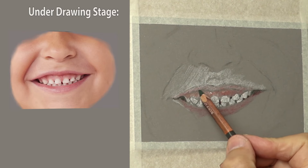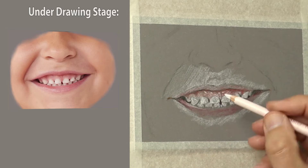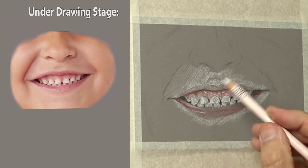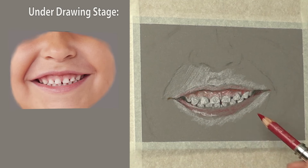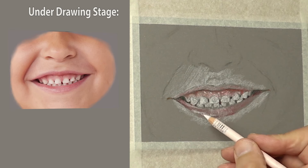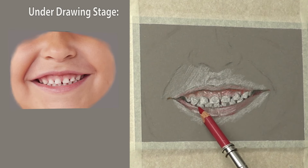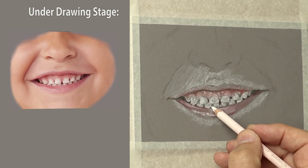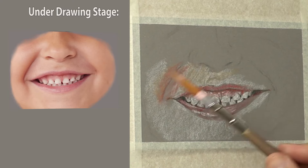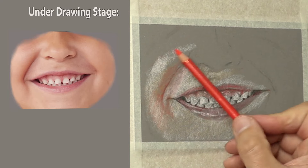This underdrawing — I'm not concerned with getting the colours or values correct; it's all about getting everything drawn correctly and in the correct position. You can have a play and see what combinations might work, so it's a chance to be loose and free flowing. What you see me doing here is mapping out lines in the lips, creating a road map to follow for the richer colours. Every stage makes the next stage easier, keeping everything relaxed and free flowing as you progress.